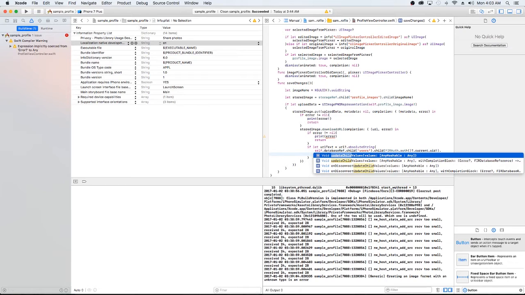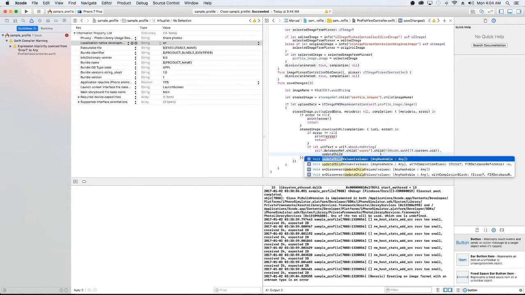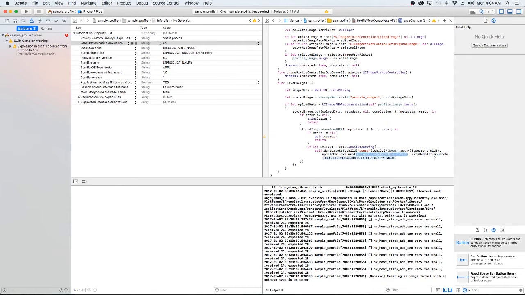Update child values, and we're going to want completion. And then we're going to want to say we're going to update our profile, right? So we're going to say any hashable. We're only going to update our pick.